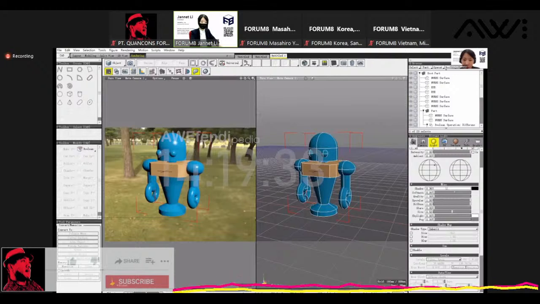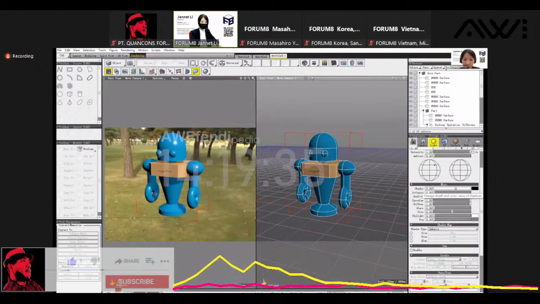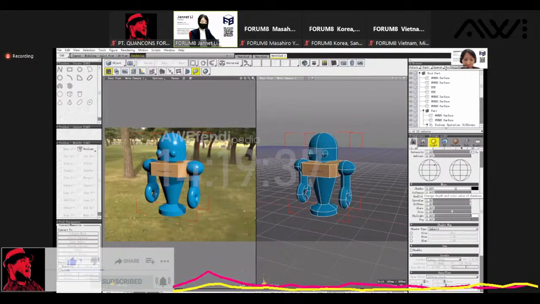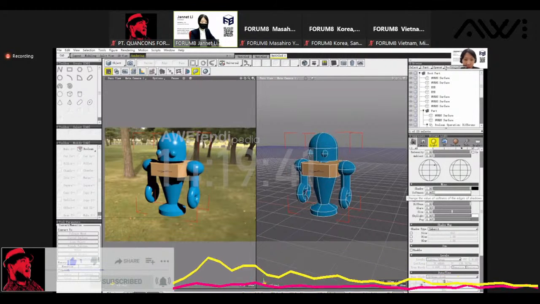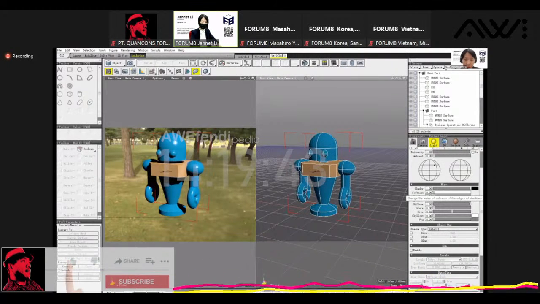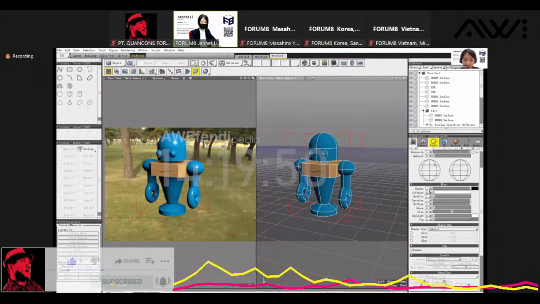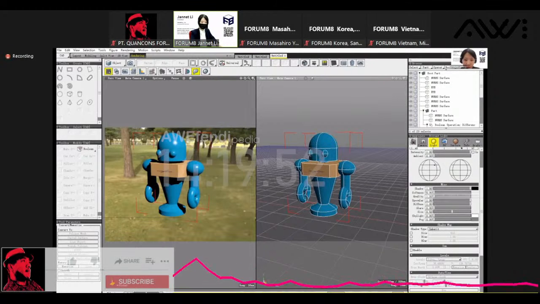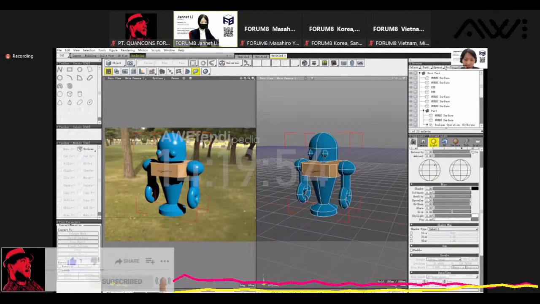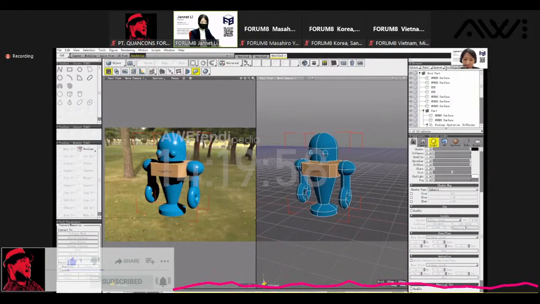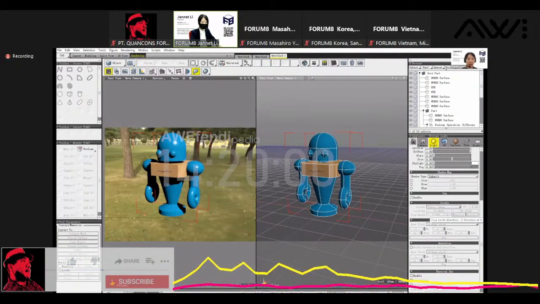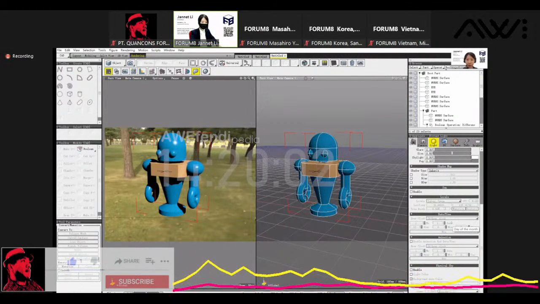And then some other specifics, for example, the shadow. You can see the shadow changes and how much you want. And then the softness of the lighting. And then you can change the softness of the shadow itself as well. And there are also many other options as well that you may try out.